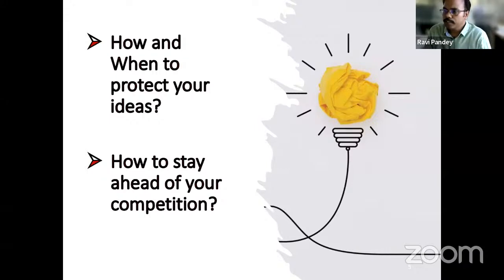Although the answer varies from case to case, the thumb rule is, when I'm performing my expertise in lieu of some compensation, I'm not supposed to get inventorship status in a patent application. On the other hand, if I'm going beyond my expertise and helping the team in developing the invention in such a way that it qualifies the inventive and novelty criteria and it has industrial applicability, then I'm supposed to get inventorship status as well. So it is a very thin line criteria, but basically we need to understand whether we have a written understanding between both the parties or not.